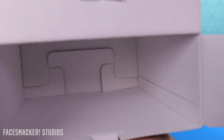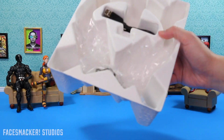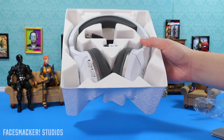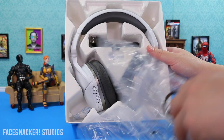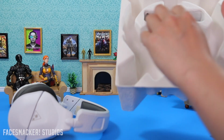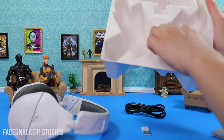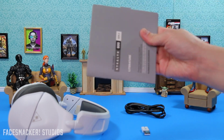Alright, pull it out of the box there, and then as you can see, nothing else in the box, and of course you gotta sniff the box. Love that new electronic smell. Alright, now inside the packaging tray you get your, oops, forgot to put them back in. Back in there. Alright, that's better, and that's what it comes with. This actually comes in a bag, but I was too lazy to put it back in the bag, so meh. Alright, we'll go ahead and take the headphones out there, and then take the dongle out as well. Take the cable out, and then the desiccant, which I'll probably eat later. I'll just put that away. Oh, don't forget the pamphlets.